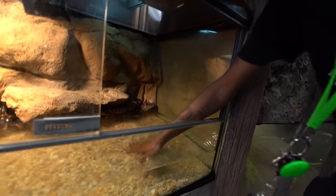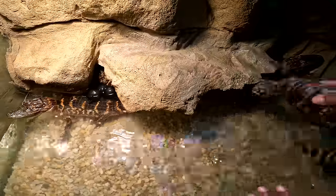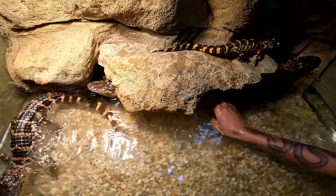Go ahead, search. I think it should be pretty easy to know if anything's in here. That's why I picked this cage. Nope, guys, we're friends. Food time! We are friends. Okay. Let me look under you. American alligators have this interesting goggle type of eye. It's called a nictitating membrane. It's actually like a clear second eyelid that closes so they can see underwater, and things won't get into their eyes. There's no gift card in here. I was kind of hoping the one to Red Lobster was going to be in here.